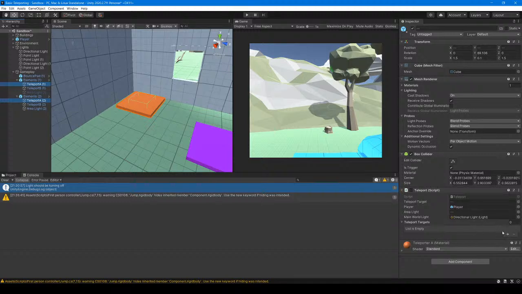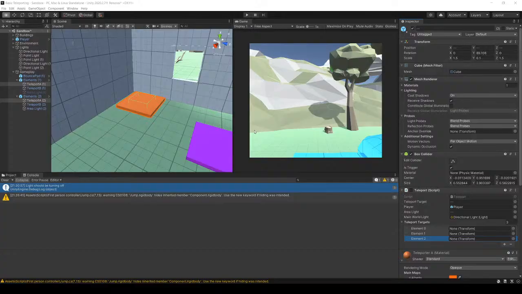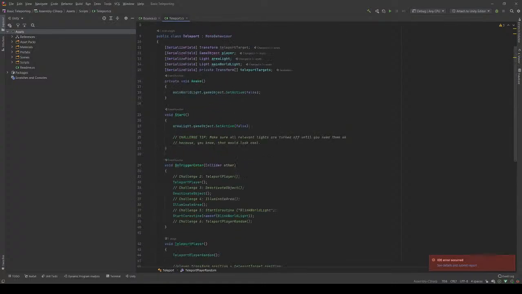So one of the problems is that we don't want ourselves to be on that list. You know what? I'm gonna make 3 different teleport targets. So we don't want ourselves, obviously, because then you won't teleport anywhere.